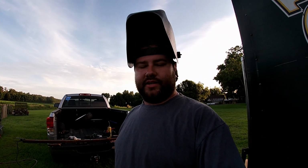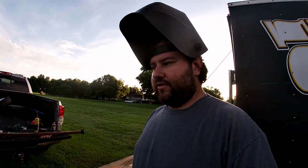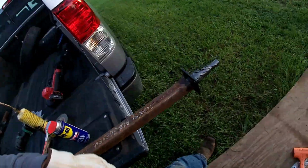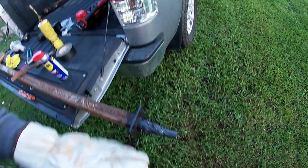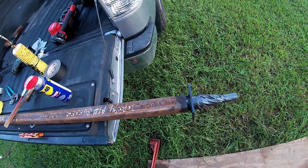Alright, I'm back. See, that didn't take long. Oh, by the way, wardrobe change. Had to get me some long sleeves. Can't stand welding in short sleeves. Burns the hair off my arm. It's uncomfortable.